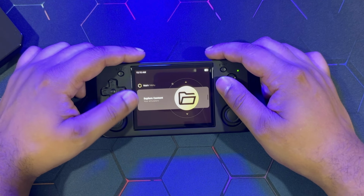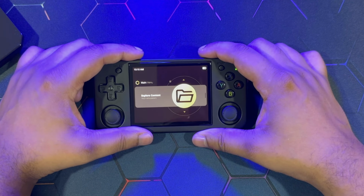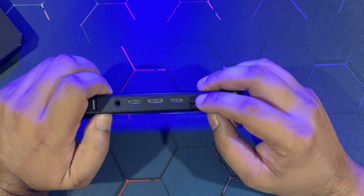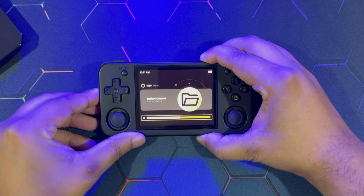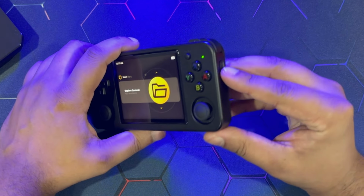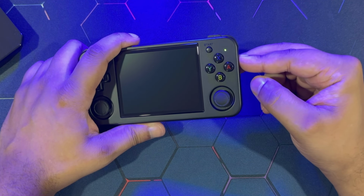All right, let's talk about some of the hotkeys that will come in handy while you're using the custom firmware. Let's first start with increasing the brightness. You're gonna have to press and hold the F button over here, which is at the top, and then the volume up or down button will increase or decrease the brightness. In order to put the console on sleep mode, you just have to press and hold the power button for 2 seconds, turn the console back on.